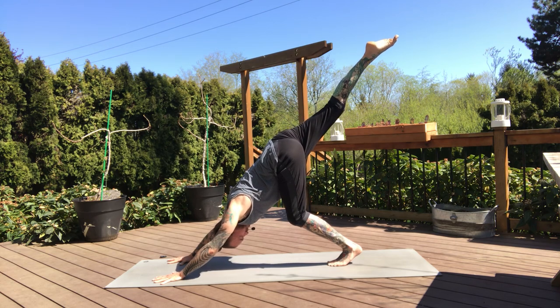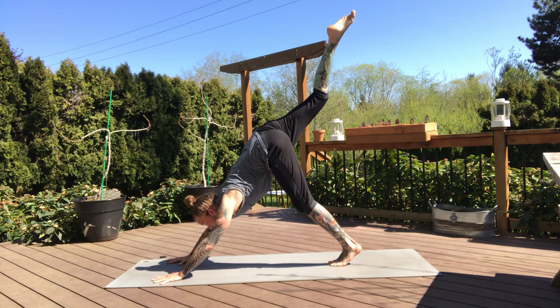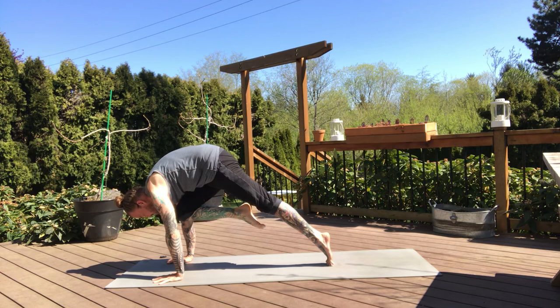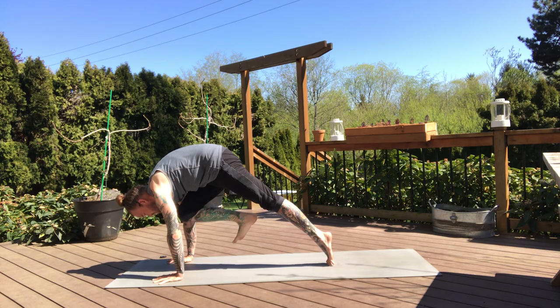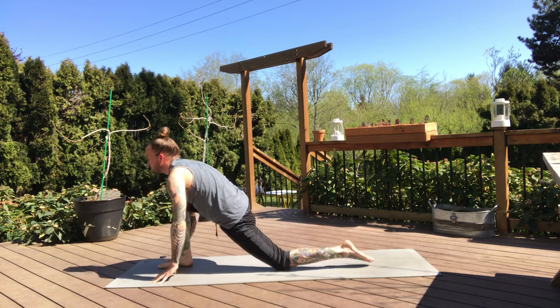Keeping that length in your right side, try to straighten your left leg a little more. Take a breath in. On the exhale, knee to nose — round your chin into your chest, navel into spine, bring your knee a little bit closer into the chest, flex the toes, step between the hands, drop your back knee. Chandrasana crescent moon — inhale, arms high, then exhale, sink into your hips.